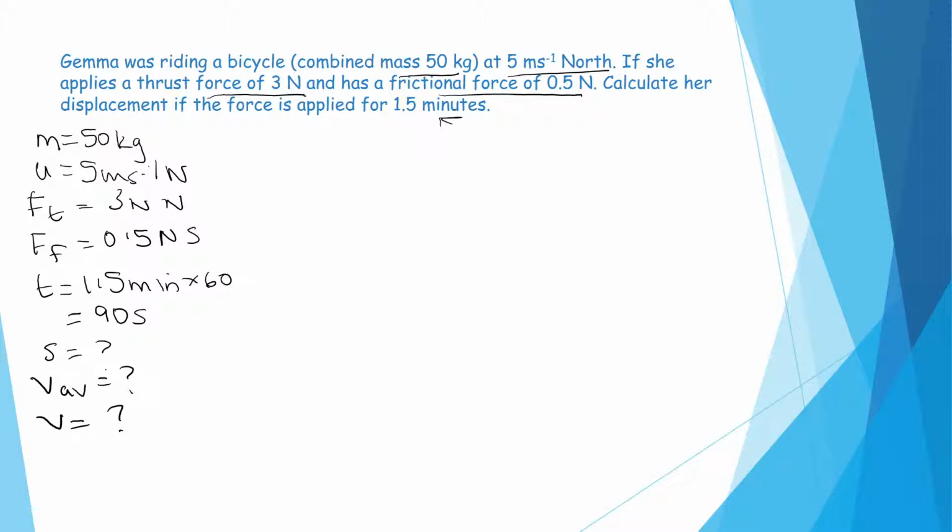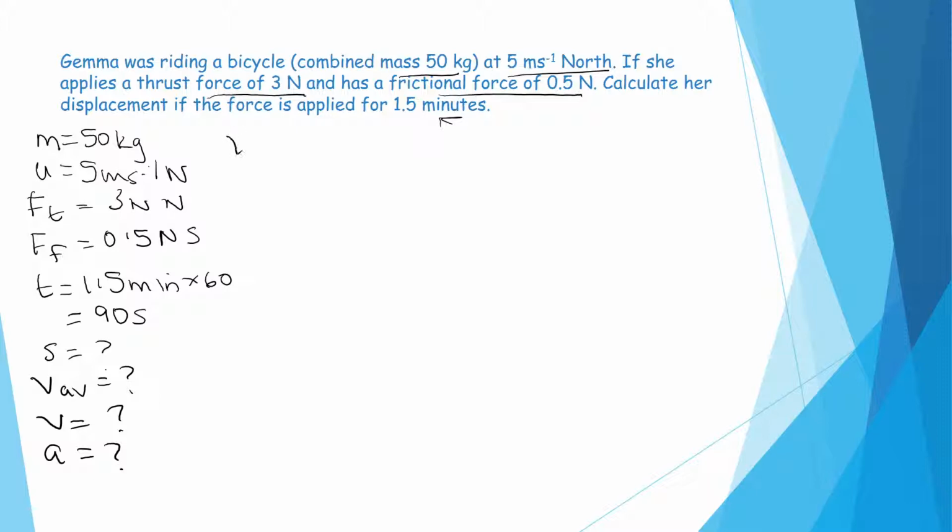Then, if I want to find a final velocity using my data sheet, I find that I have to have an initial velocity, an acceleration, and a time. Well, I've got an initial velocity, I've got a time, but I don't have an acceleration. So I'm going to have to find that. Now, to find an acceleration, I can use Newton's second law. Force equals mass times acceleration. Well, I've got two forces, so I can find a net force, and I've got a mass. So that's how I'm going to do it. I'm going to use Newton's second law as my start point. But first of all, I have to find my net force.